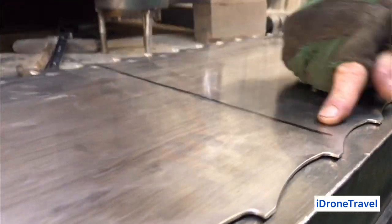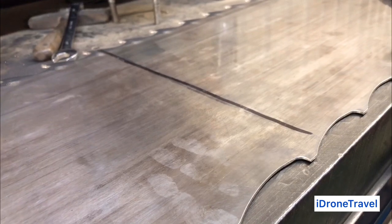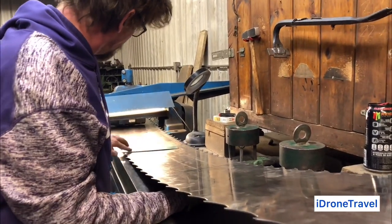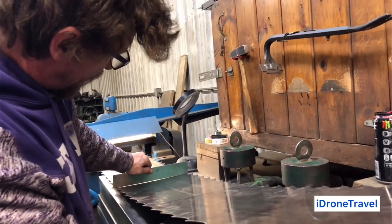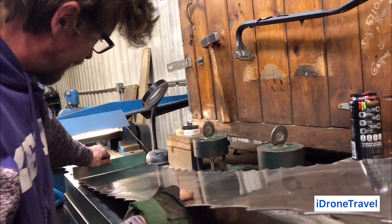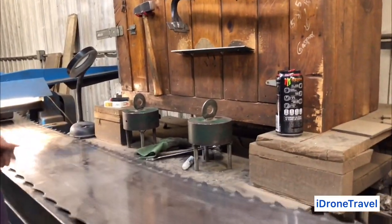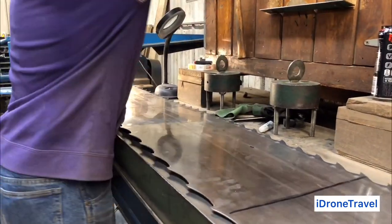That's the butt weld where some very good craftsmen will weld that together and it's almost flawless. They're fantastic at it. See, that's what I'm looking for, that nice little bit of light through there. You're getting really close to being good. That's looking really nice. Now that I'm happy with that, I'll go back and check the back.